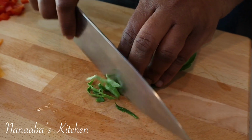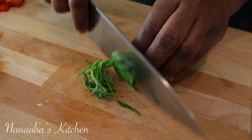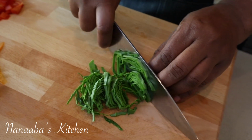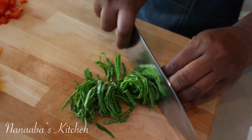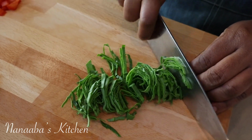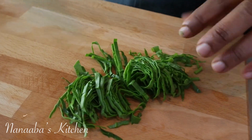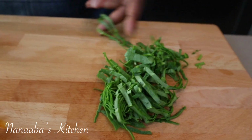Cut them really thin, close to each other. Try to cut them the same size because they just look more presentable and inviting that way. And if you have some basil and you treat it this way, they're perfect in a tomato salad or even a caprese salad. And yes, very inviting look.